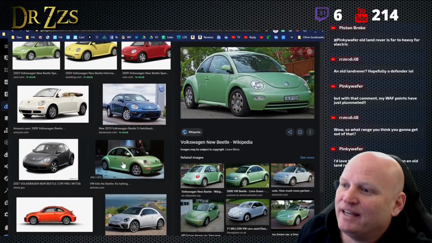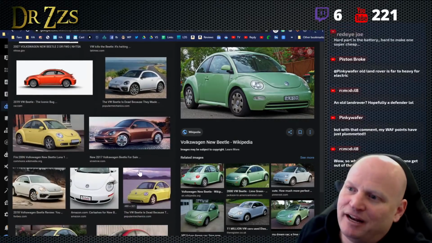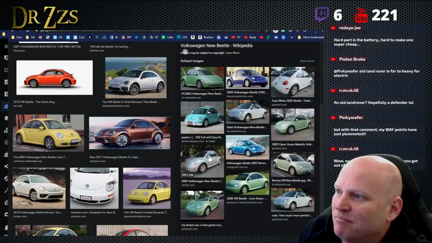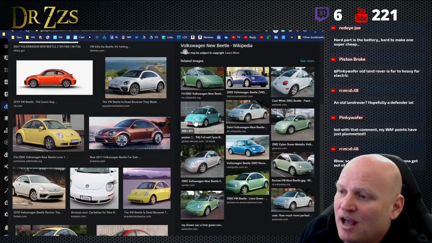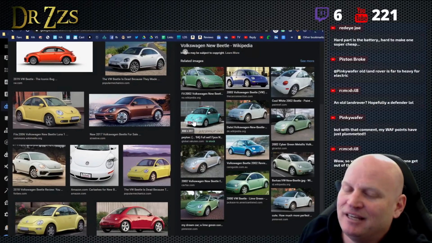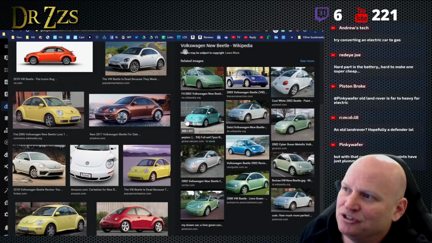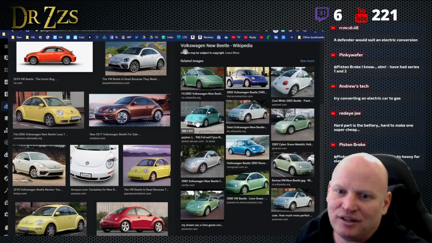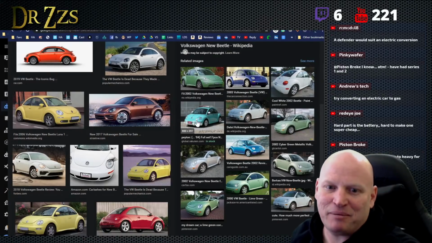The trick is I would need a manual transmission, but I have no idea what the motor and stuff looks like inside of this. So before I buy one, I'm going to take a good look at it and make sure that there's going to be room under here, because I assume it's front wheel drive. And so I assume that the transmission is up here in the front. I would have to make sure that the motor could fit and mount to the transmission up in the front of the car like that. Once I take all the crap out, yeah.